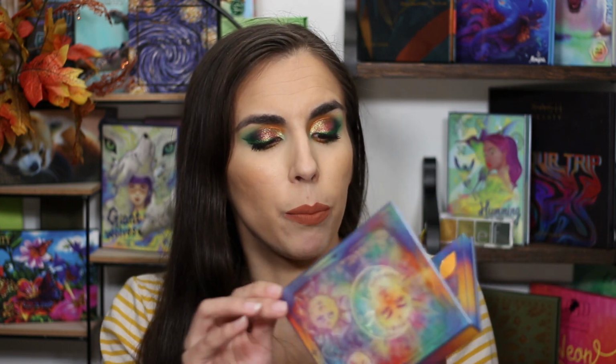But for the 20th palette out of the whole year, I'm giving it to the Odens Eye Solomane 2 palette. This palette, not only is it beautiful and the color story just so stunning on the cover, I love how they brought it to life on the inside with the colors that they chose. It really kept to the theme of the palette. It kept to what I saw on the outside.